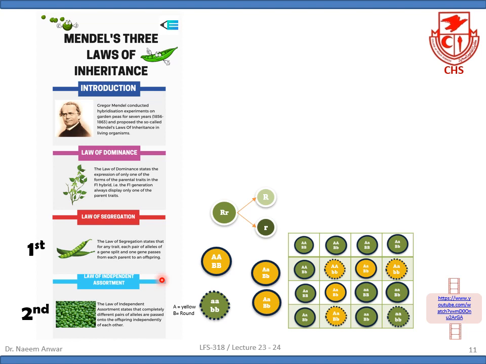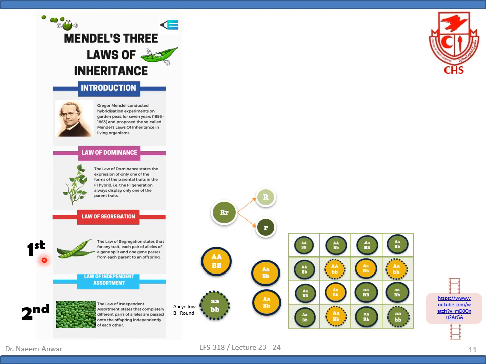The law of segregation talks about the gametes. For example, here we have the production of gametes, where each pair of the alleles of the gene will split, and one allele will pass to the offspring. So when we talked about meiosis, we know that the parent cell or the original cell will pass the alleles to the offspring to produce the gametes. So this is the first Mendelian law, which is called the law of segregation.